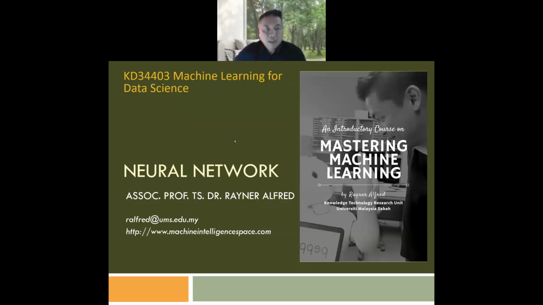Okay, so this is one of the methods under machine learning. This is considered one of the most common methods used for image classification, but it can also be used for regression analysis. So today we will look into how we use neural networks for regression and also for classification. We will look into the processes involved behind neural networks, the basic concept, and how we apply neural networks.